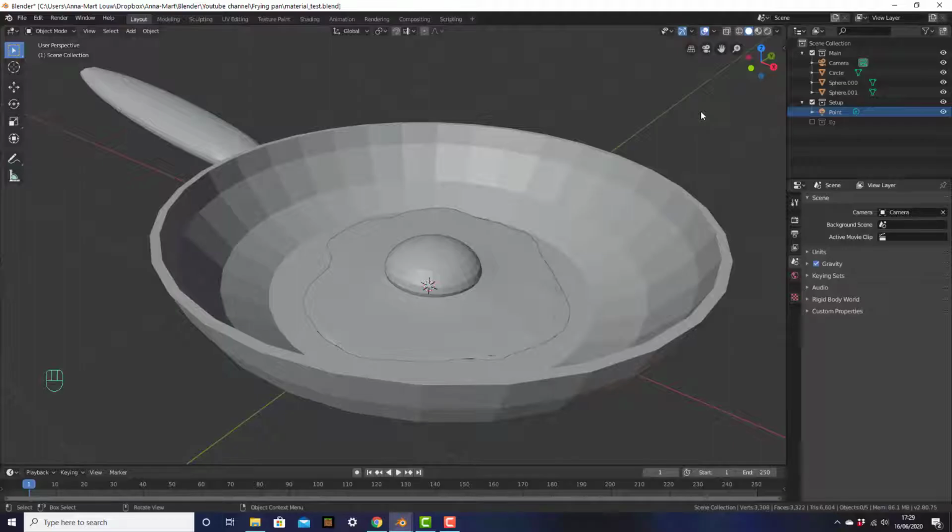If you haven't seen last week's video, where we did part 1 of this series, a Blender overview and how to model the frying pan and egg that you just saw, go ahead and check that video out first, so that you can follow along. Back to where we left off last time.